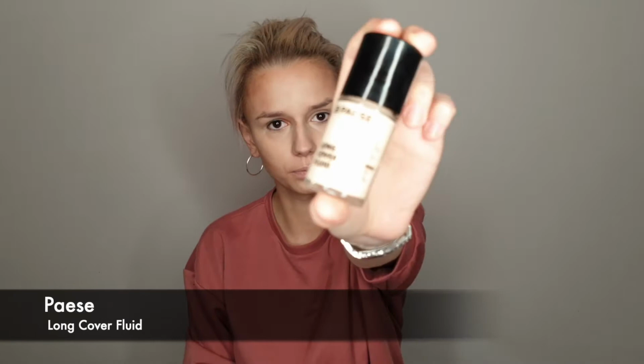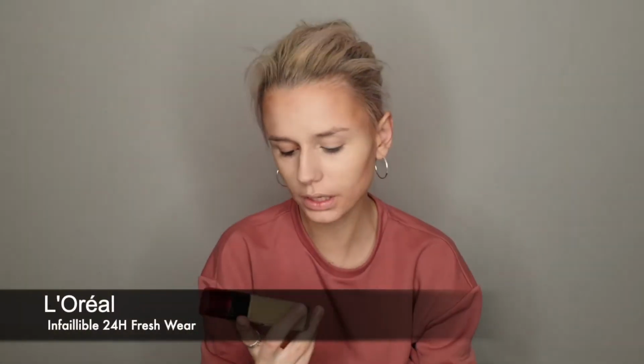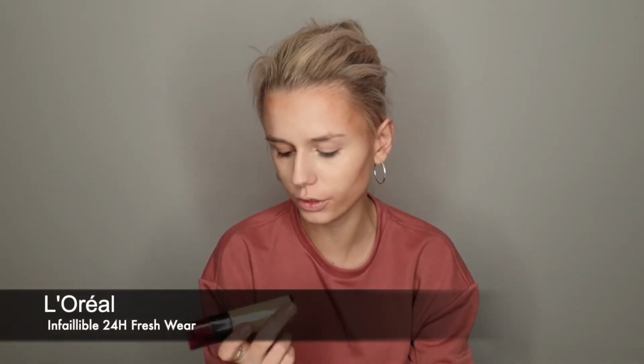As a concealer, I will use also Catrice Camouflage cream. As a foundation, I will use Long Cover Fluid from Paese mixed with Infaillible 24-hour fresh wear.